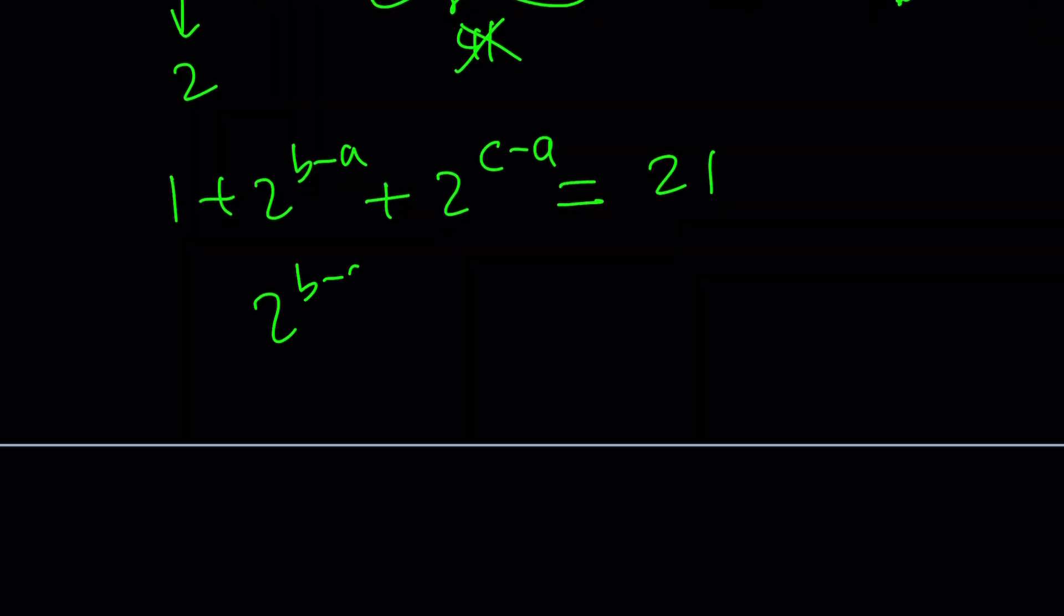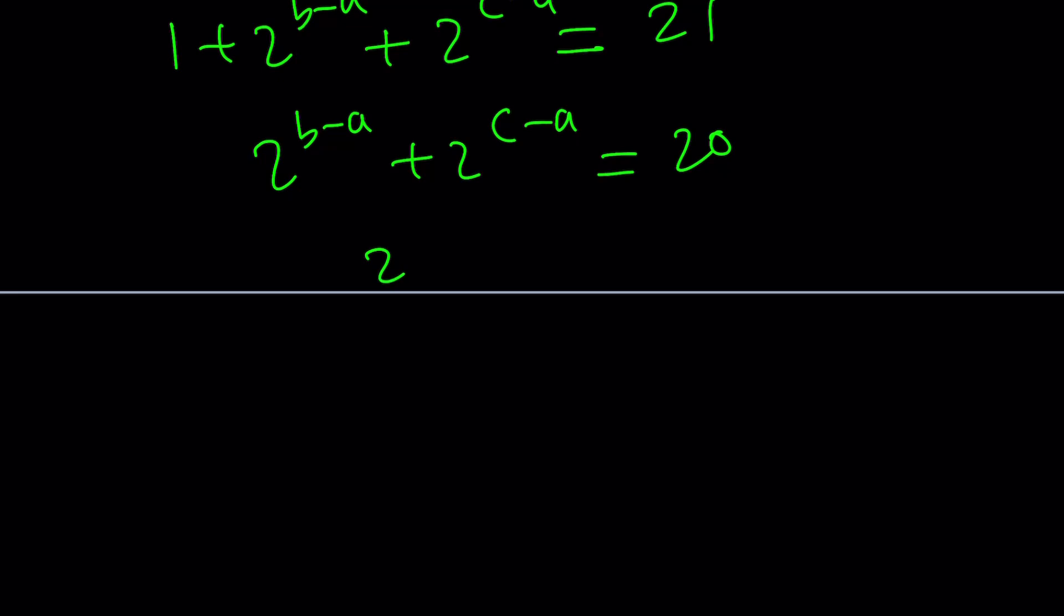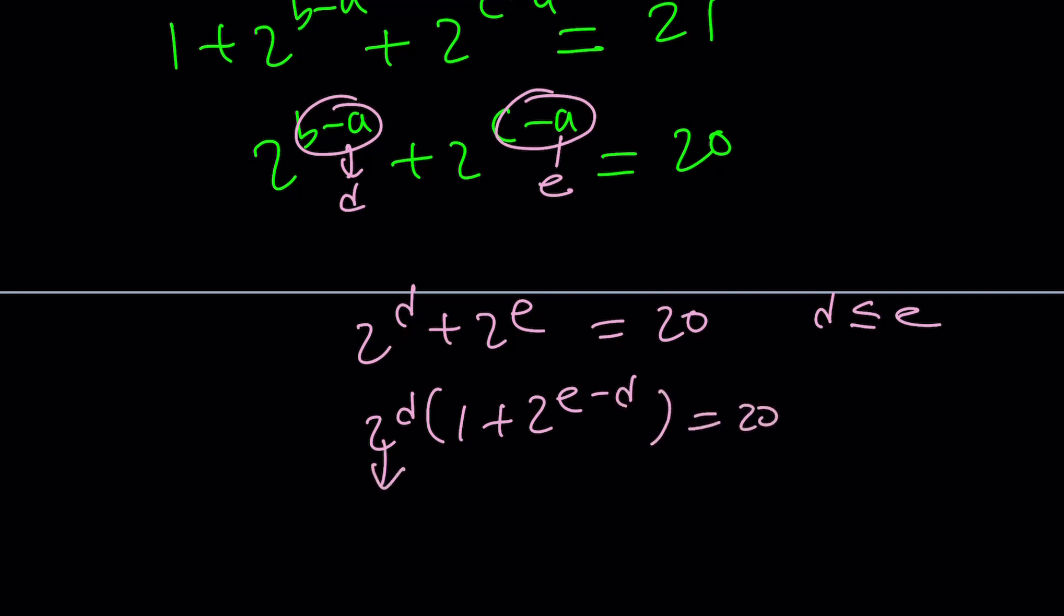If you subtract 1 from both sides, you will get 20. And then at this point, if you want to, you can multiply both sides by 2^a. That's going to give you 20 × 2^a. I'm not sure if that's going to help you. But the thing is, I guess it's probably easier this way. So here's what I'm thinking. I need to add 2 powers of 2 again, and I need to get 20. If you can't figure this out, call this D and call this E, and then solve this problem the same way we did. You can factor out D and do the same thing. And see which numbers are going to go into that.